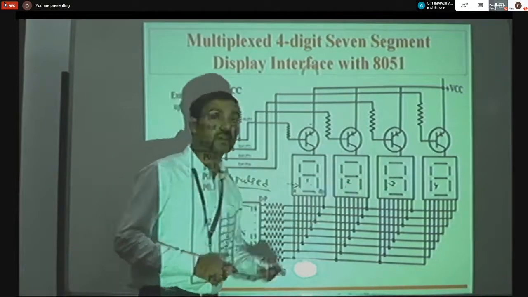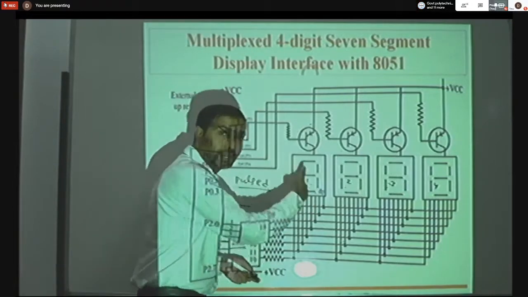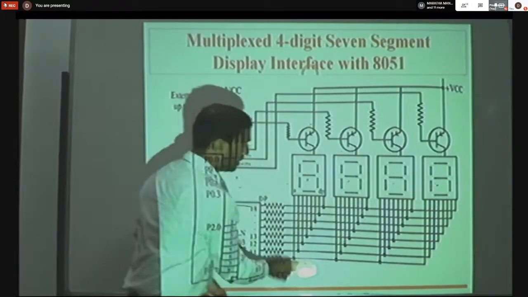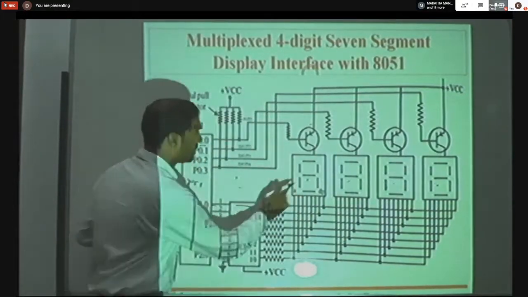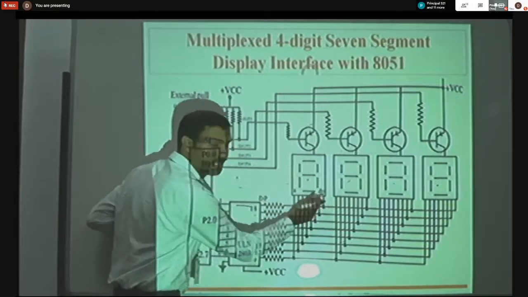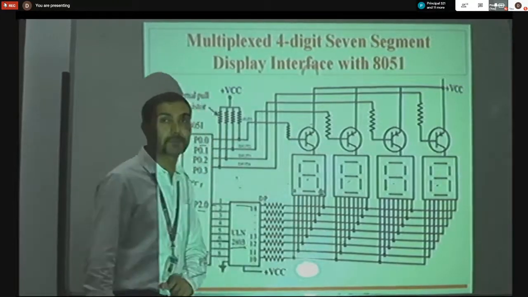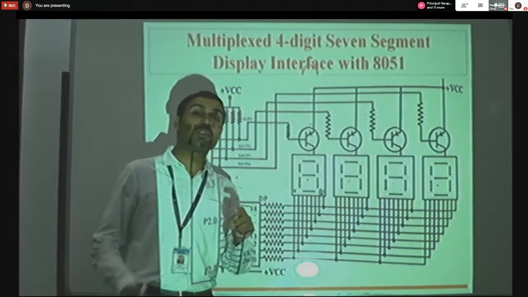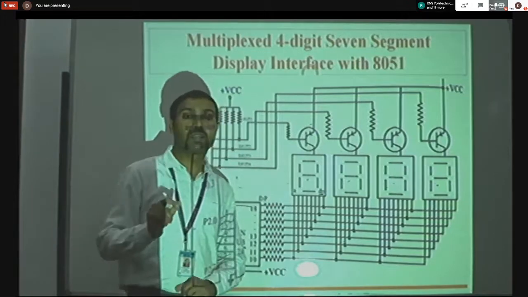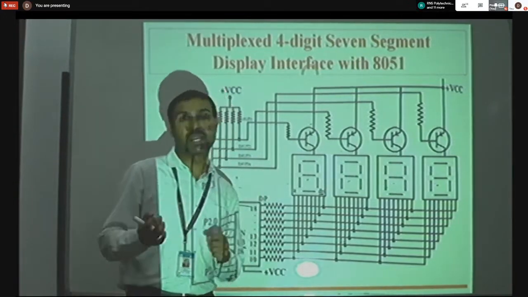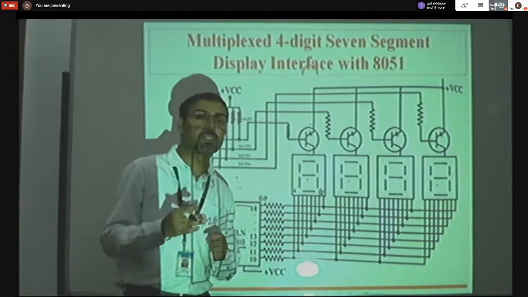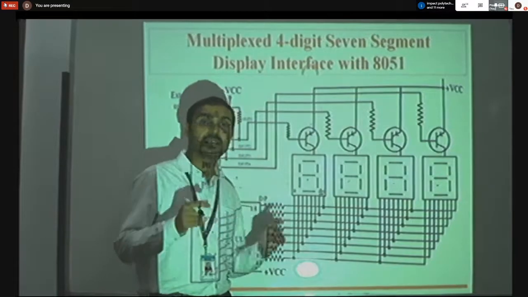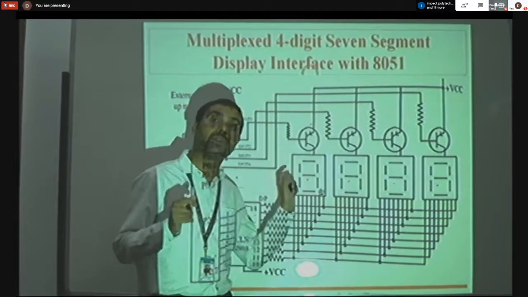And also there are more displays, that means more than 1. Just see here, in addition to the 7 segments, there is another small segment. This is called the DP. DP means decimal point. Sometimes if you want to display a floating point value like 8.5 or 10.5, other than an integer, which is a single digit, then this decimal point will help.